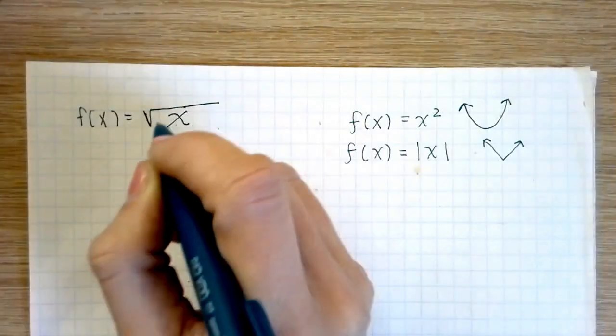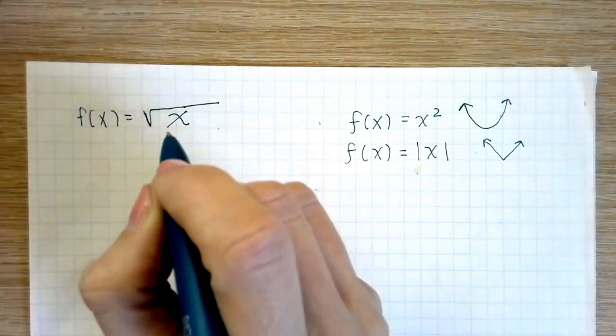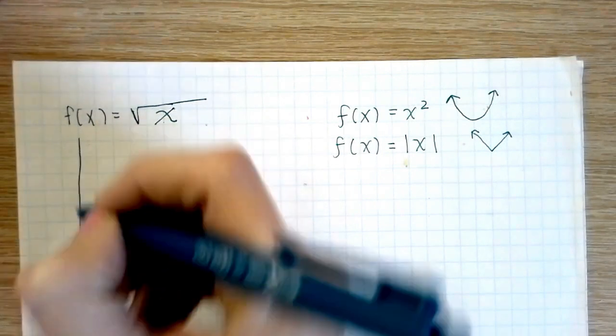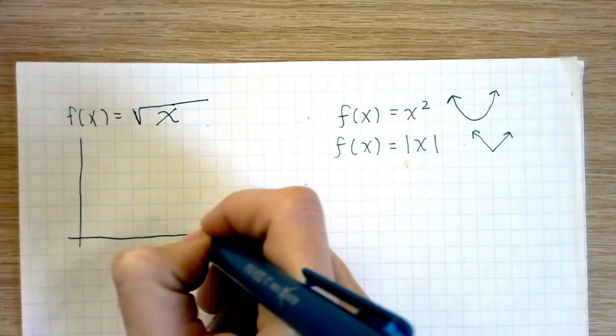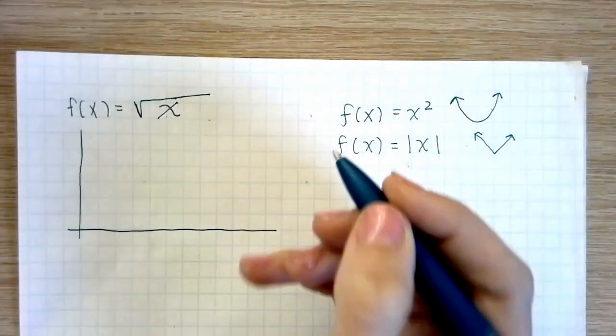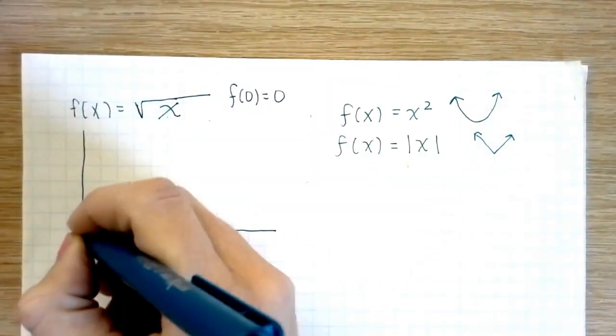What did the square root look like? Do you remember? We filled in different numbers. We plugged in 0, 1, 4, and 9. We made a graph. I said, what happens when you plug in 0? What do you get when you plug 0 in for x? F of 0. Yeah, you get 0. So (0, 0) is a point on my graph right there, boom.